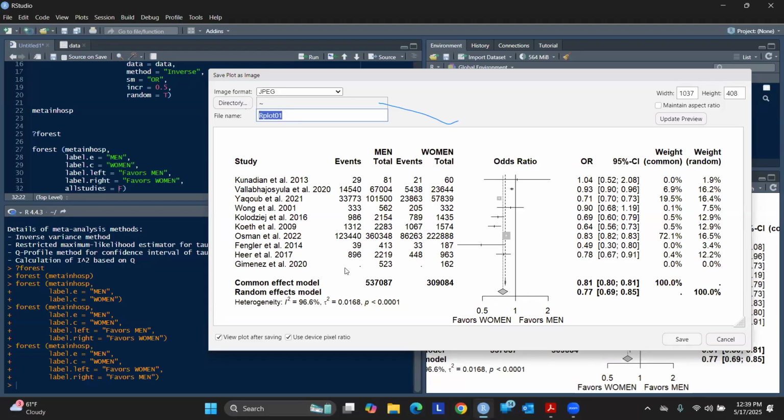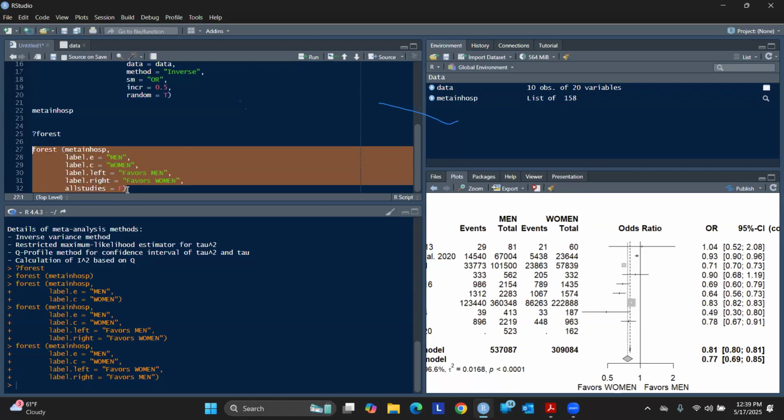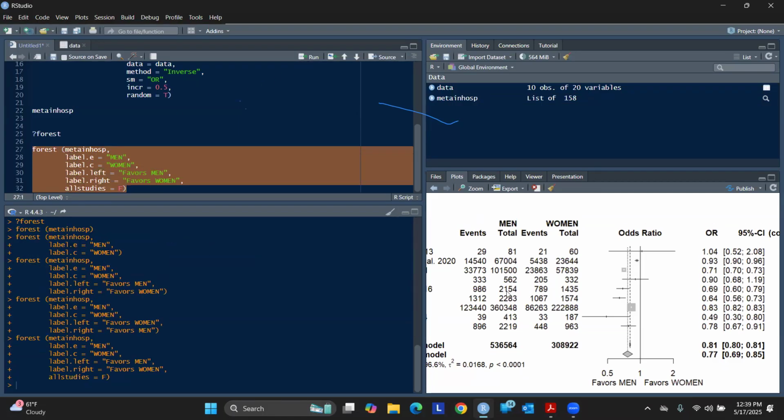So this basically has no weight in the forest plot, 0% weight. So I typically tend to remove this study to make things clean. So I use all studies equal to F. What I'm telling R is not to use all the studies, only use the studies which actually are used to make the analysis. So I would run this and this last one would just go away.